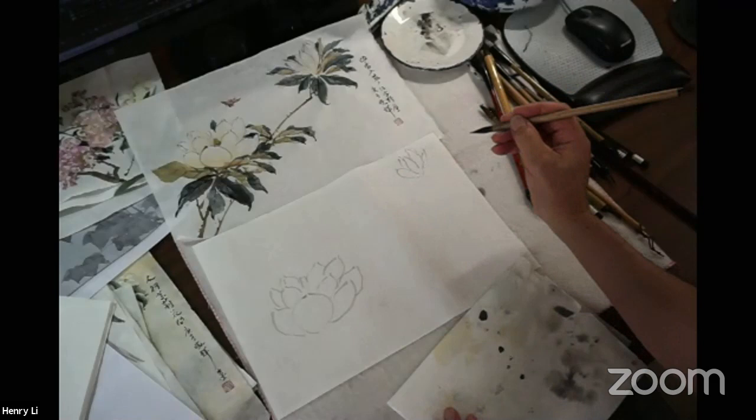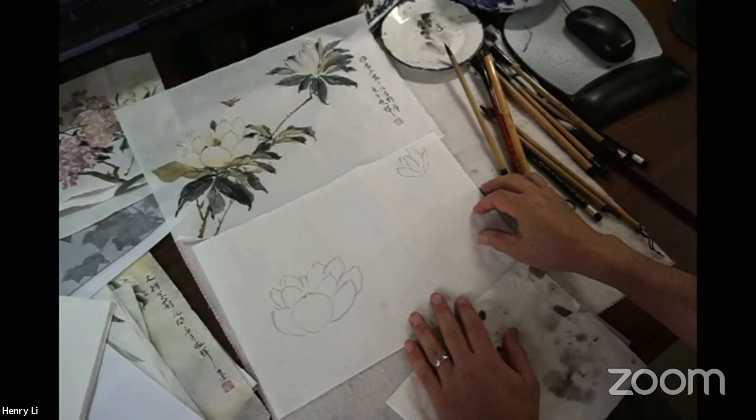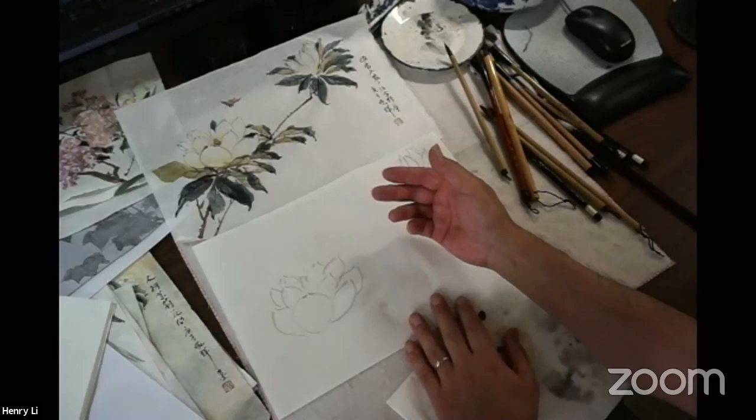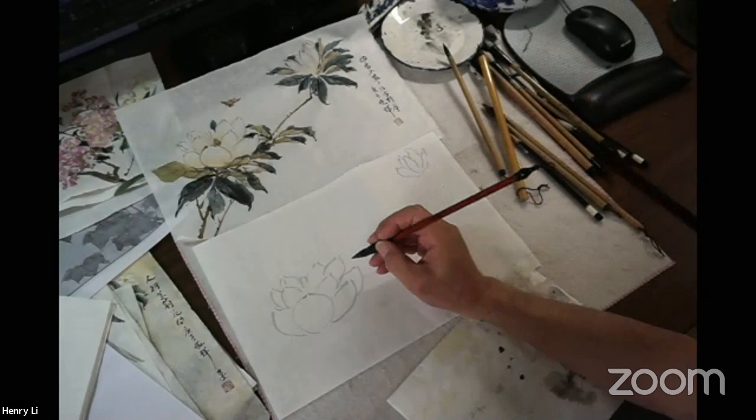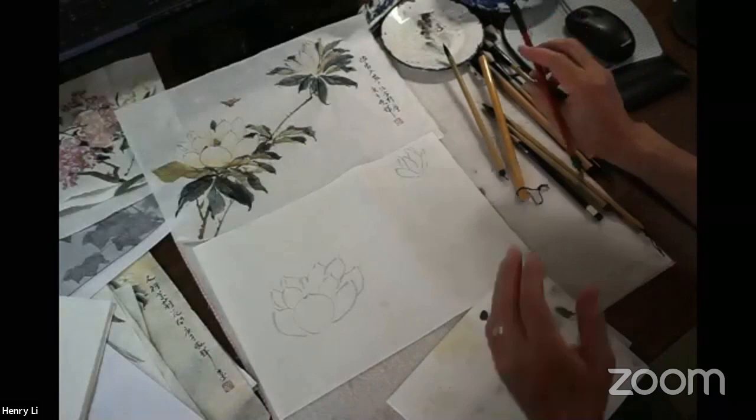Yeah, very light ink. This is a white flower, we have to outline it. But you can see the line, we call it romantic gongbi or romantic outline, langman, because it has this kind of free style of outline, with more variation in pressure. Actually, gongbi has this too, I'm sure. So I'm going to use some color for the leaves.